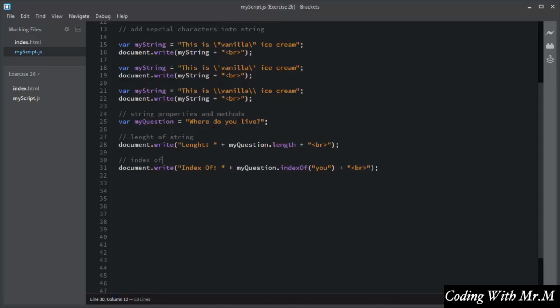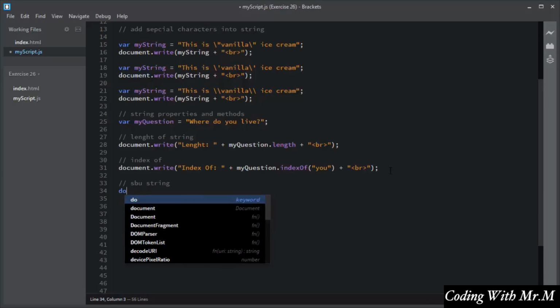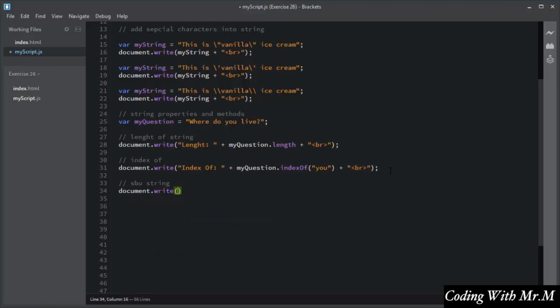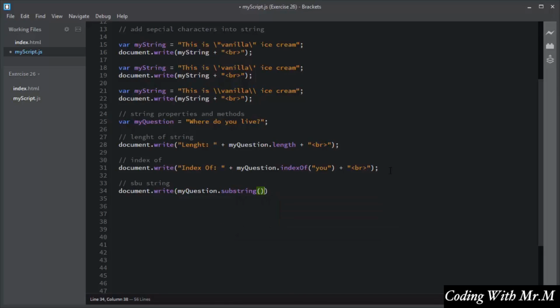You can also find or extract a substring from this string using the substring method. I'll use the document.write method. If you want a substring from the myQuestion variable, I'll write myQuestion, then the substring method, and inside these parentheses I'll write the starting and ending index.